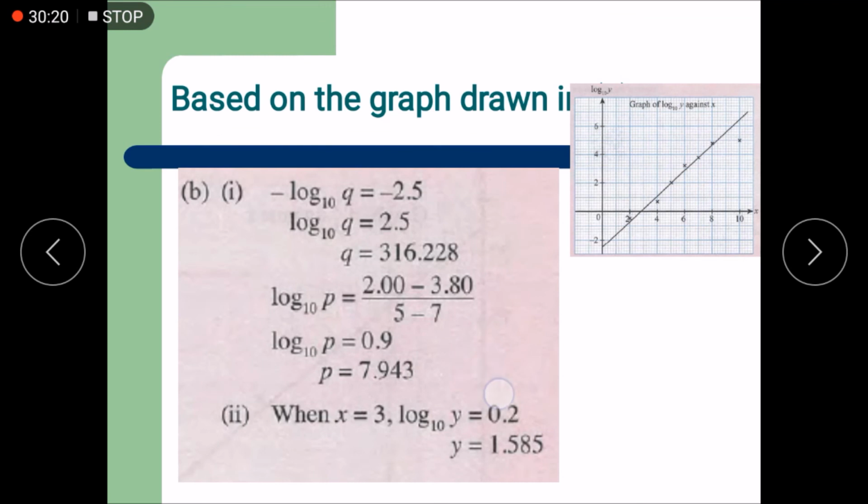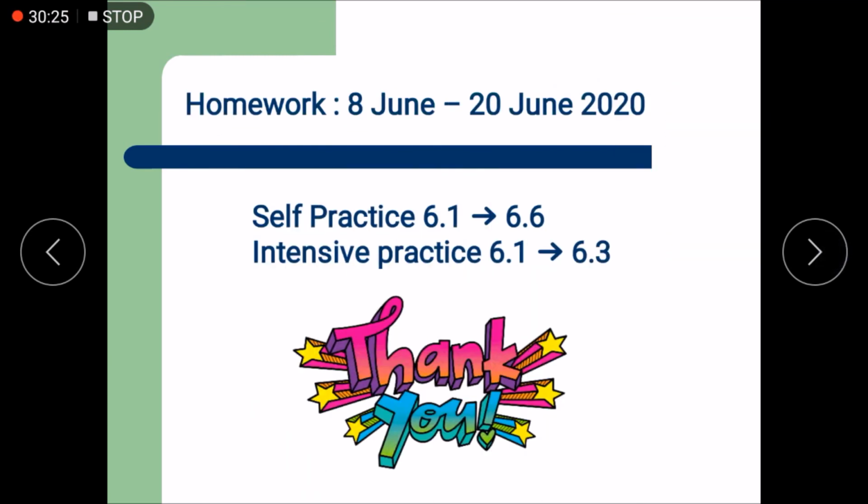And the last one is to get the value. Same thing. So we have finished the chapter. The chapter is quite short actually. The main objective is to change from non-linear to linear. After that, from the linear, you have to know what the best fit line is, and last, you just use the graph that you have drawn. With the linear graph that you have drawn, find the equation or find the value. It depends on what the question wants. So I hope you can finish up the work.